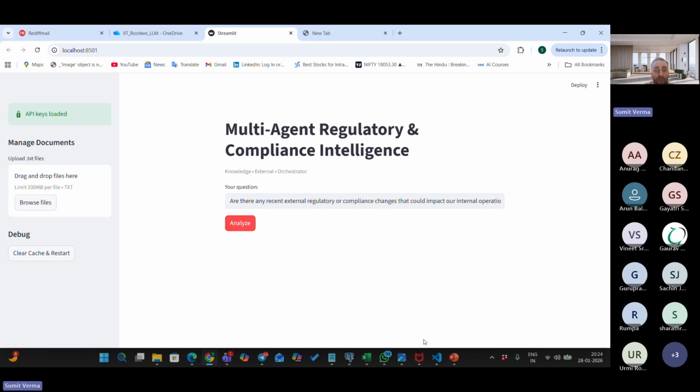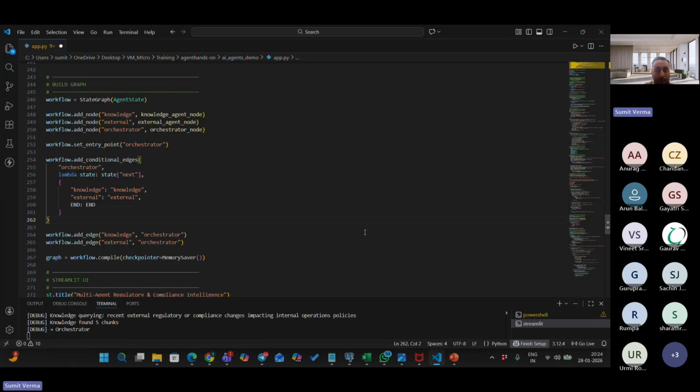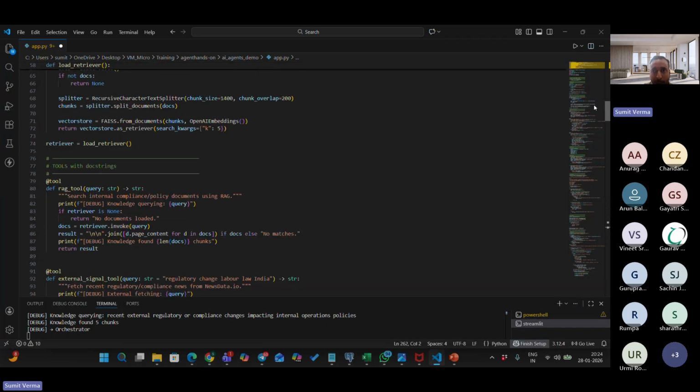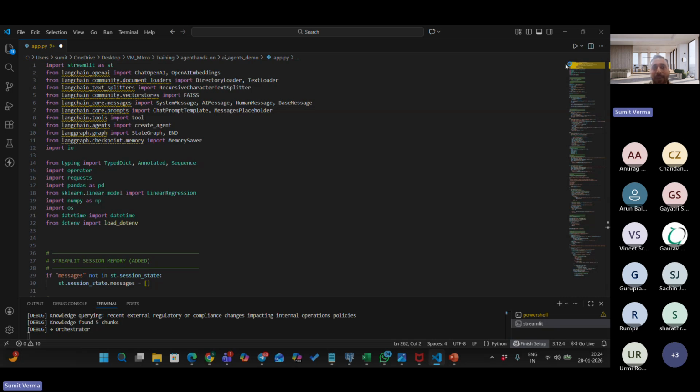First, let me go into the design part of it in the code, right? That will help to better understand how it is formed and how it is working. Correct. Now, if I have to go to design, what I'm trying to solve here is two things. One thing is I have some internal operation policies. I have some SOPs, standard operating procedures. I have some SLAs, service agreements. I also have some kind of capacity.